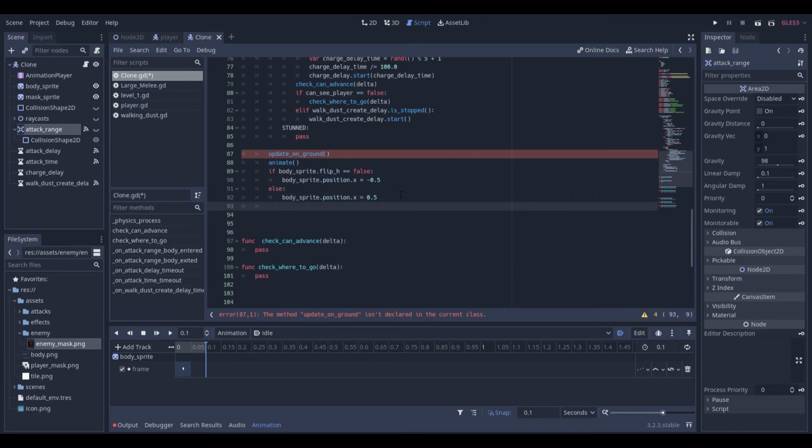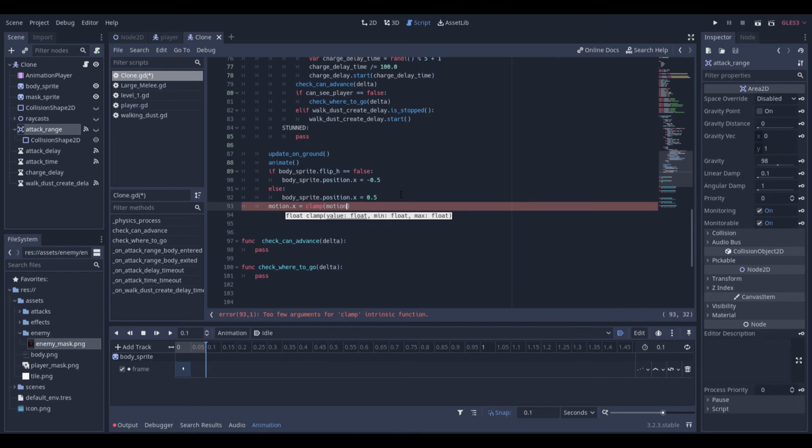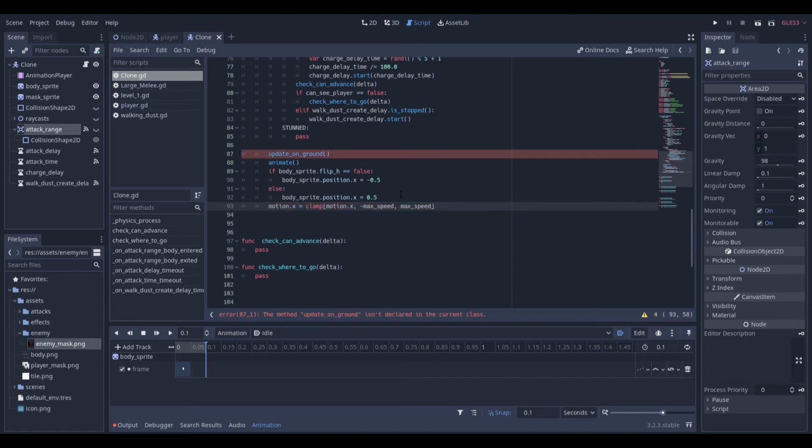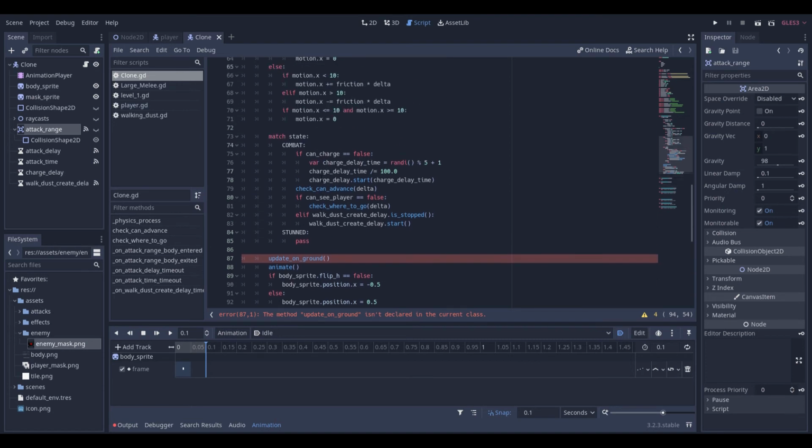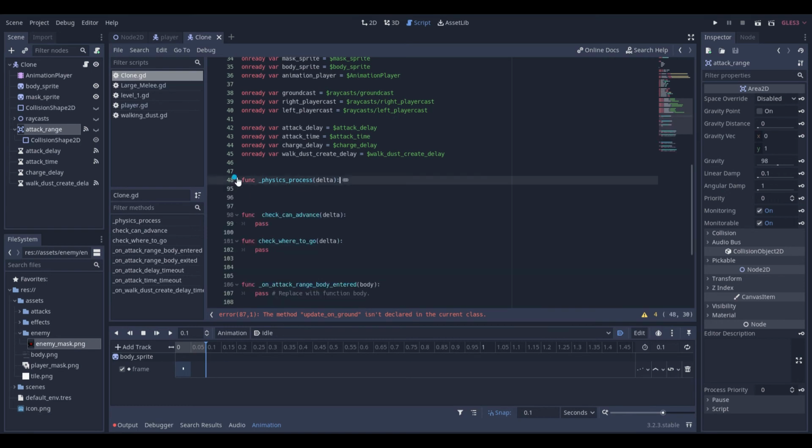So then we've also got finally motion.x is equal to clamp motion.x negative max speed, and finally motion is equal to move and slide motion vector 2 0 negative 1, and that's our physics process absolutely done.